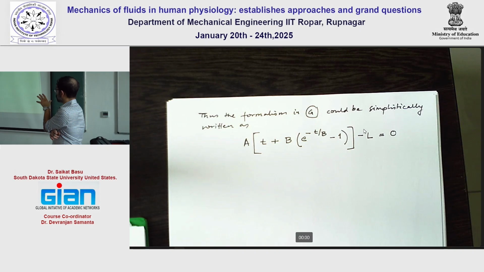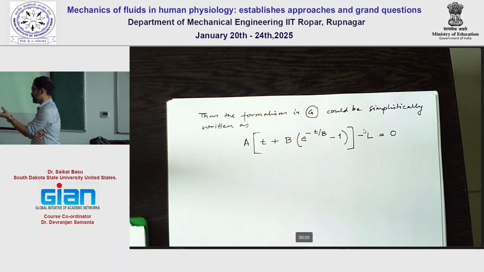So what I'm going to do is find the numerical solutions that would put the particle at the wall. If I solve for this, A has a numerical value now, B has a numerical value, L has a numerical value. So the only unknown in this equation is this small t, time. So I'm going to figure out what is the time t for the particle. The first case, the 0.1 micron particle, and in the second case, the 100 micron particle. How long does it take for the particle to reach the wall? Does the argument make sense? So from the inequality, we have now moved to an equality condition.